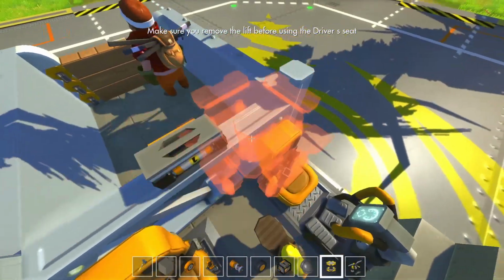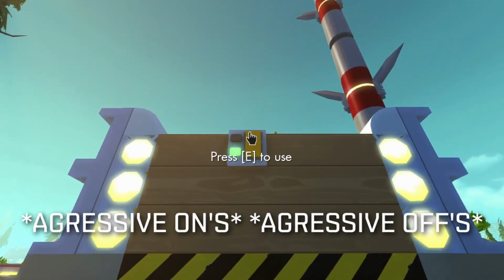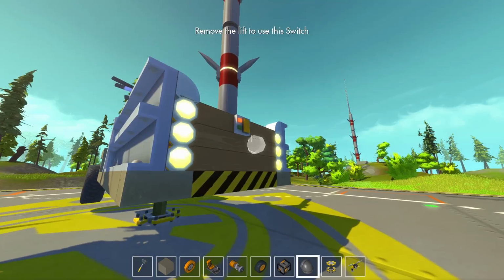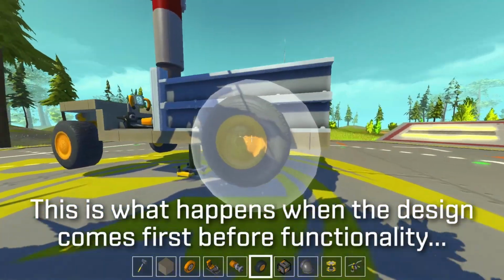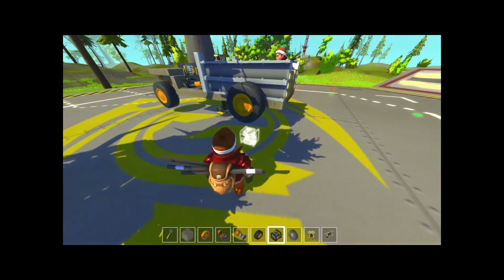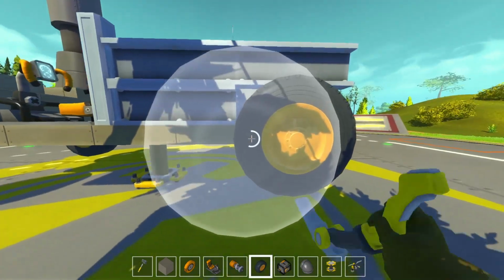How is it looking like on the back? Oh, very well. We are ready to load cargo. Are you pressing the button? Remove the lift to use this switch? Yeah, that's unused now. Oh wow, that was really a thing back then? I have a single problem with your solution to the back end. Where do we place the wheels with the suspension? Yo, look, the body is changing. Yeah, that's fine, that's fine.